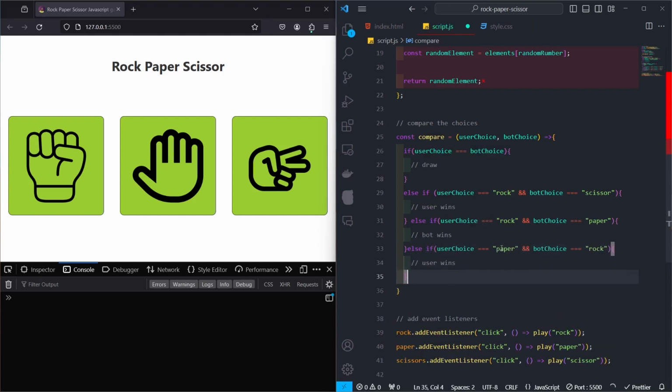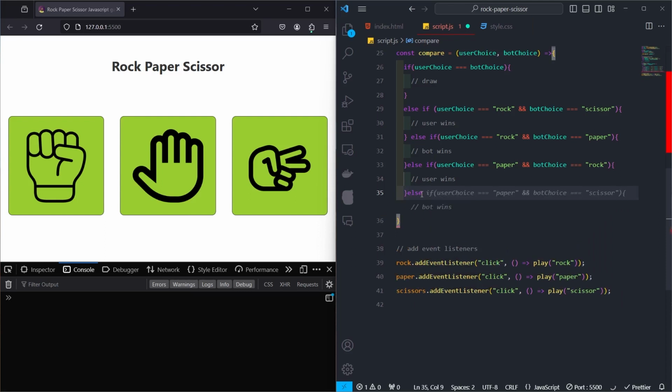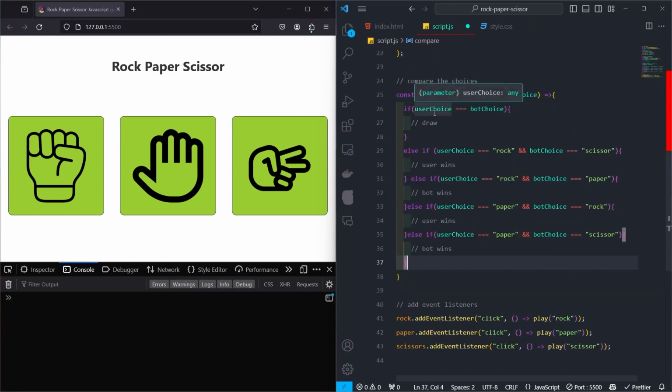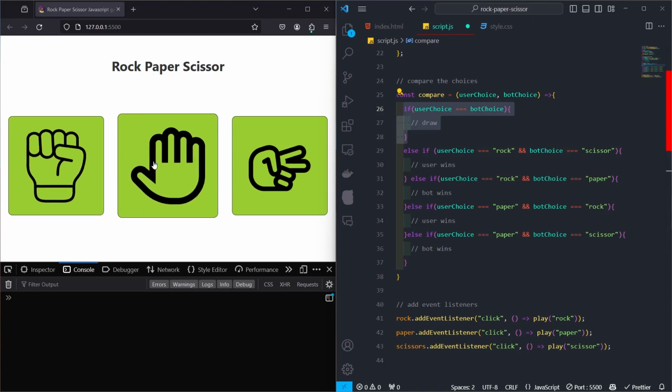Else, this is a choice, right? If the user selects paper, first of all we are going to have the user check rock, and we'll definitely have another paper. So if the user chooses paper and the bot also, this condition satisfies three of the conditions. So how many conditions total? If I select rock, the bot can select rock, paper or scissors.